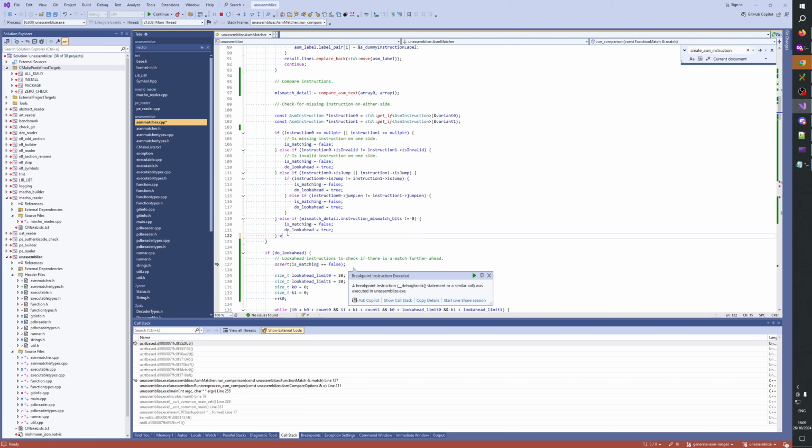Maybe we should do here else. What the hell? What? Else is matching equals true. And we also set this matching to false. Always good to initialize with zeros.